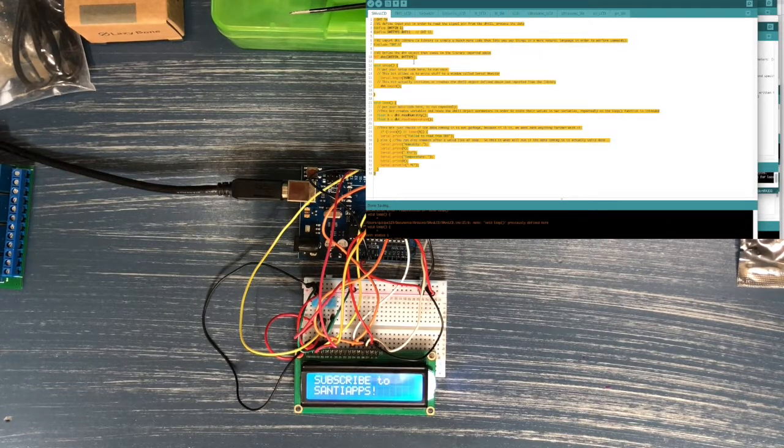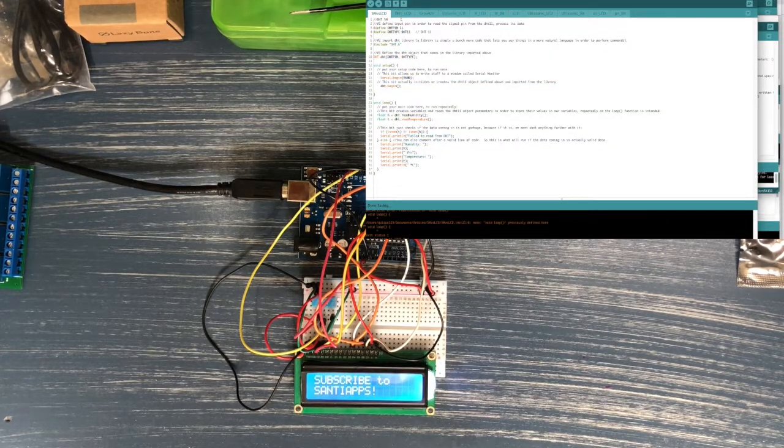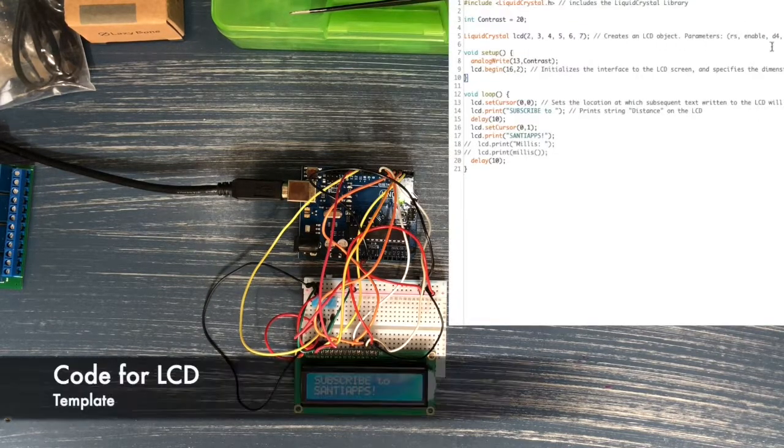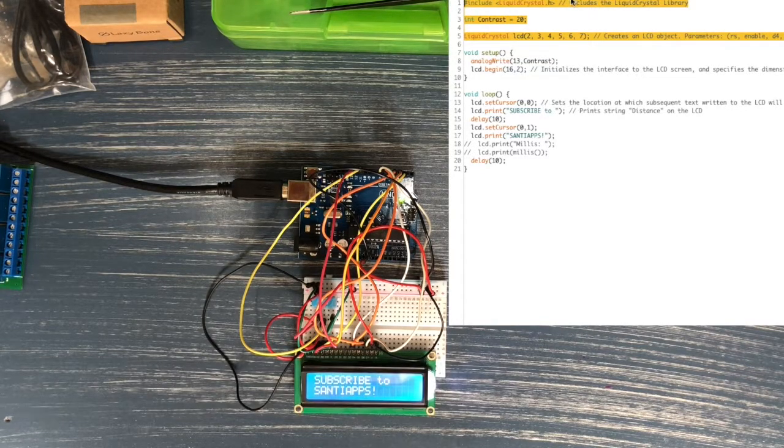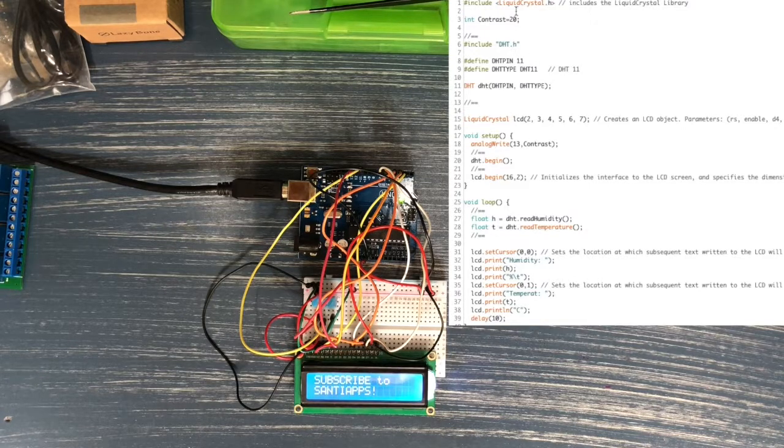Okay, that's pretty cool. Now that we know how to do that, let's go ahead and modify it, to learn how the DHT11 example works. Let's copy these three lines over. I already have them there. Over to our DHT11 example so we can present the data on the LCD.